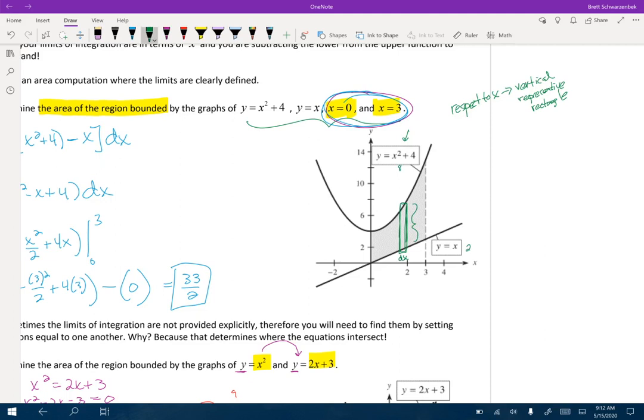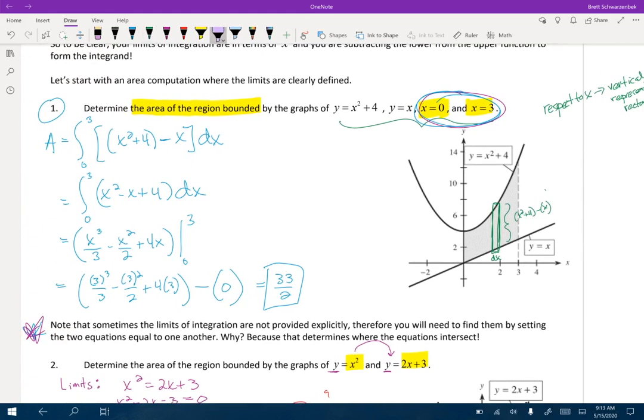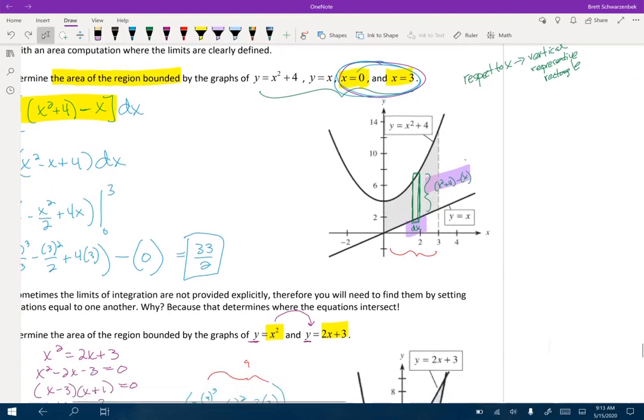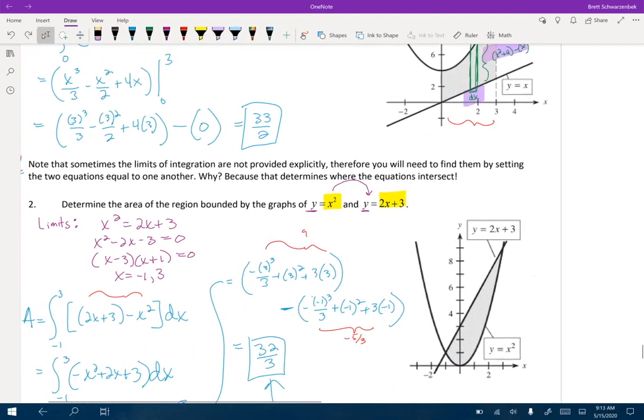Well, I want that, though, for every scenario. So what would I do? It would be x squared plus 4 minus x, the two functions. If I multiply these two quantities together, this and this, what do I get? I get this. And where do I want to spread it over? I want to spread it over 0 to 3. Okay, so hopefully that makes sense to you, that's what we're doing. We're just spreading rectangles infinitely over this. And I'll explain why that becomes more complicated in a second.